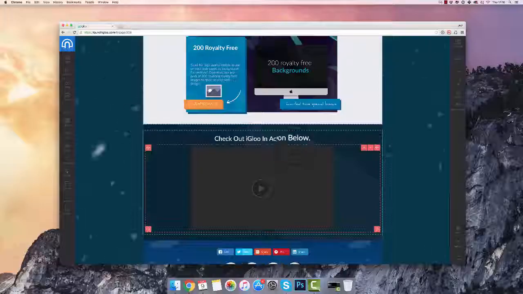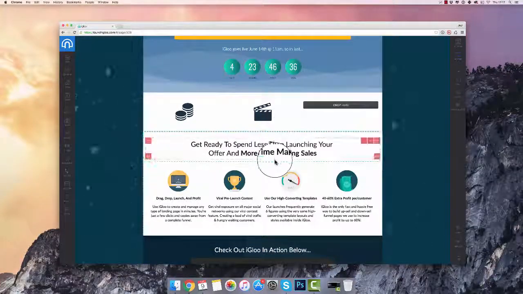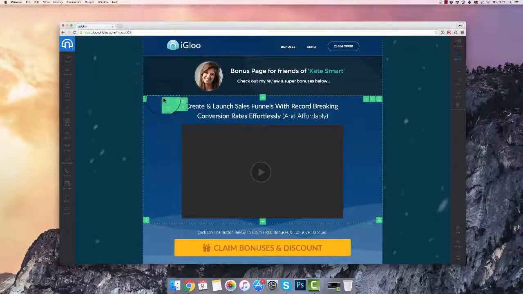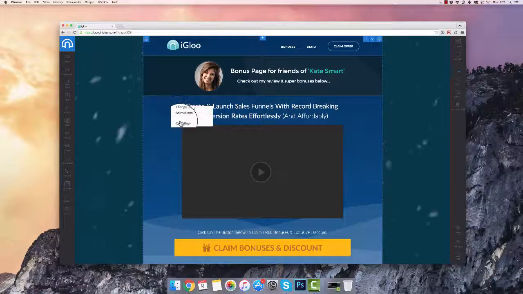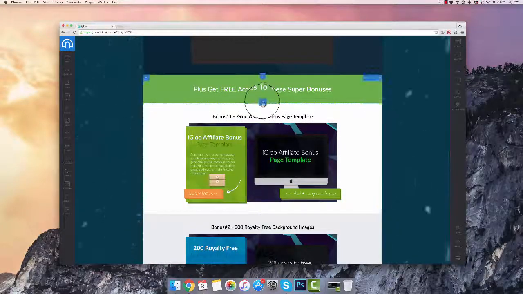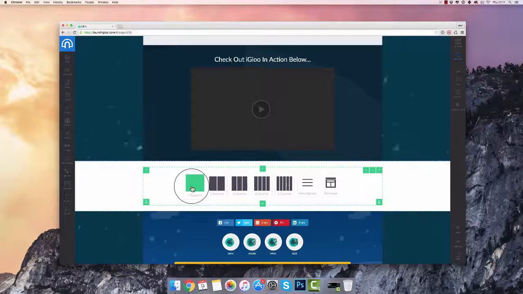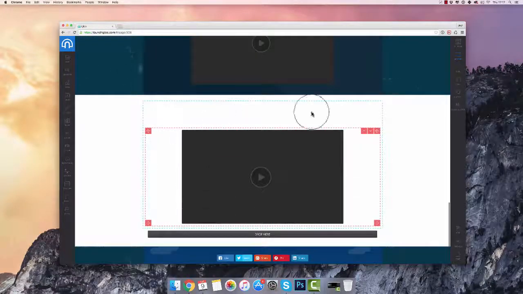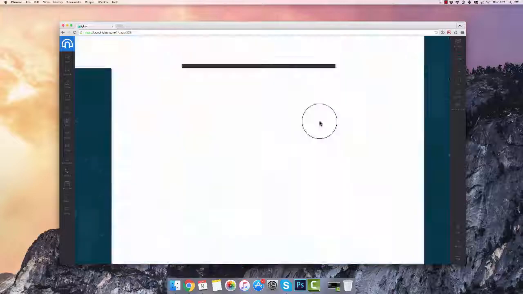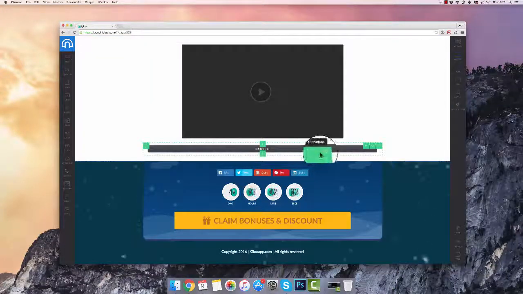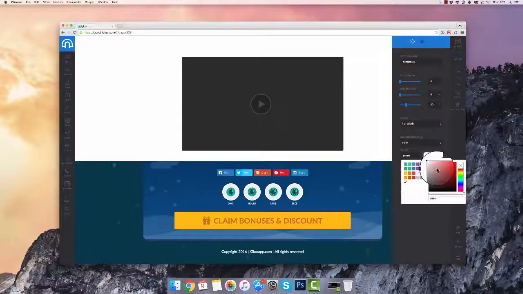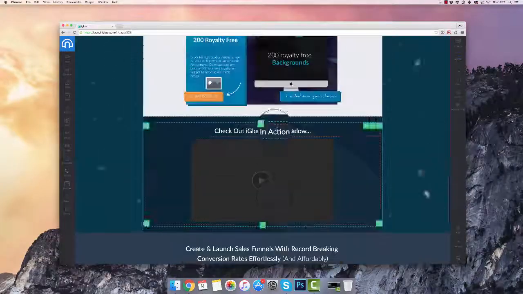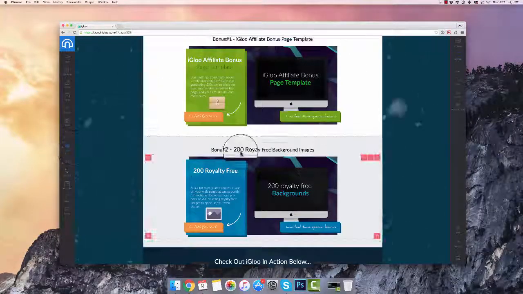What you can also do is copy content from rows and then paste them directly on rows. So for example, for maybe this section up here, I'm going to go over here and copy row, and then create a new section, let's say over here, and I'll select this one, and just paste rows on top like this. It pastes that content directly on top of the section. So let's make this color a little bit darker so you can see the text. And it's as simple and as quick as that, and you can see how fast it is to customize and edit pages directly inside of iGloo.